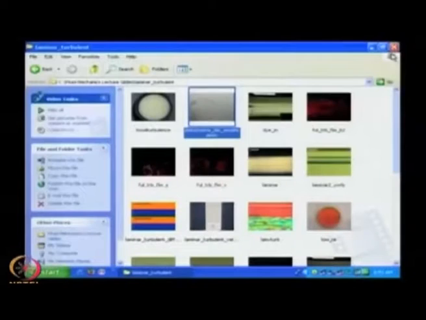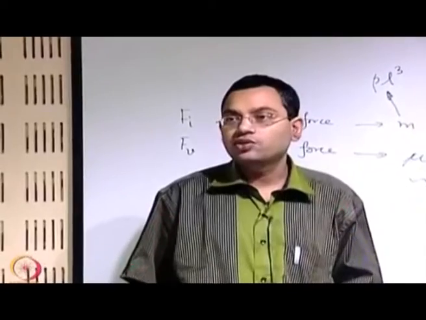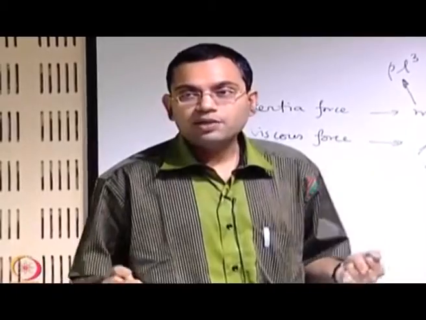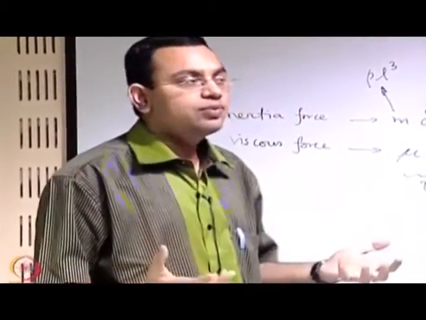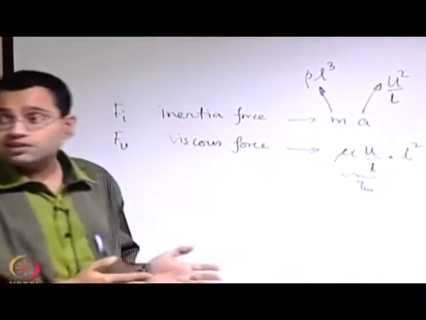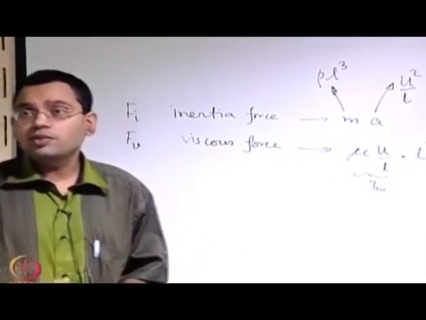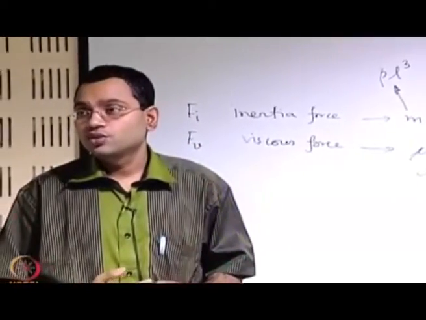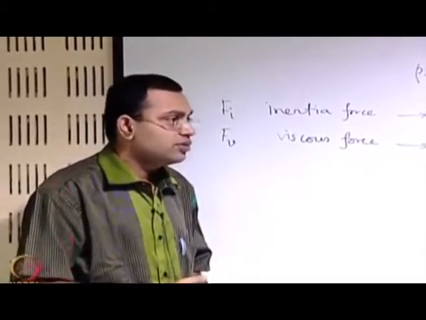So we have now come to a situation where we are encountering two types of examples. One type of example is where you have a perturbation and the perturbation is not getting amplified, it is dying down, and in certain cases there is a perturbation which is getting amplified. So the question is when the perturbation is going to die down and when it is going to get amplified. What was our observation? The observation was that for low Reynolds number flow the perturbation apparently died down. So for the low Reynolds number flow, what happened?